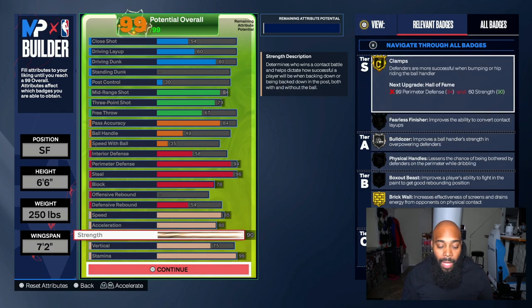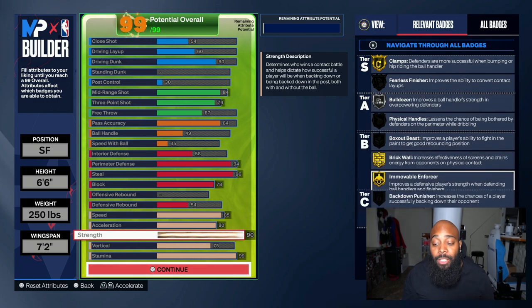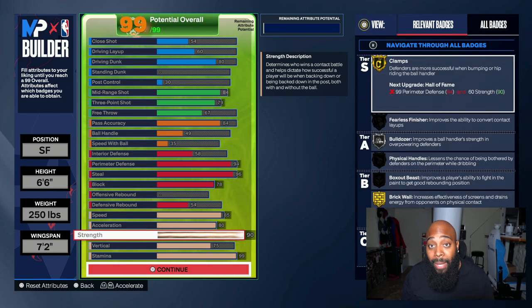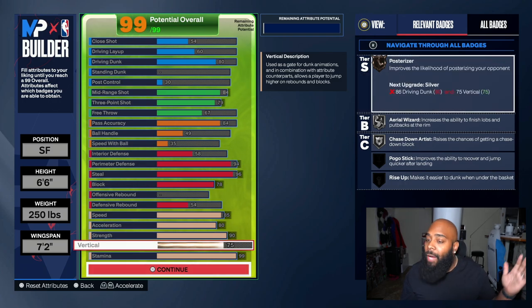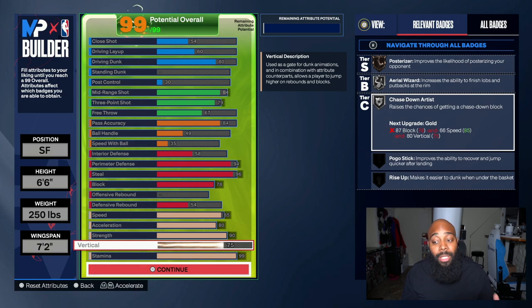Now, let's talk about my strength for a moment. Everything that has to do with strength in this game, look at all of the defensive badges that coincide with the strength. They are huge. You need strength to do things, whether you're on the perimeter or whether you're in the paint as a defender. So I chose a 90 strength. Vertical, 75. I get Posterizer, I get Aerial Wizard, and of course, Chase Down Artist is tied to that as well.